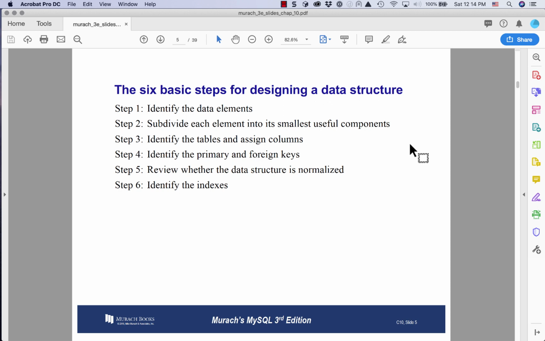Identify the data elements, subdivide each element into its smallest useful components, identify the tables and assign the columns, identify the primary and foreign keys, review whether the data structure is normalized, and then identify any indexes that you're going to need. In this case, he probably means additional indexes.